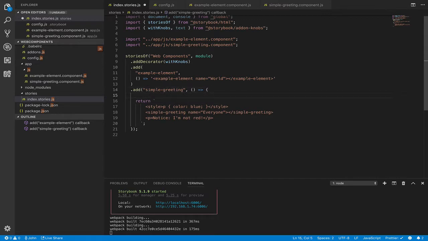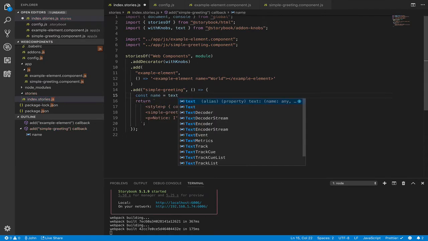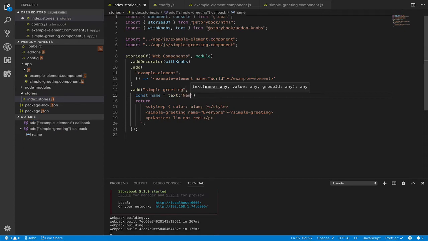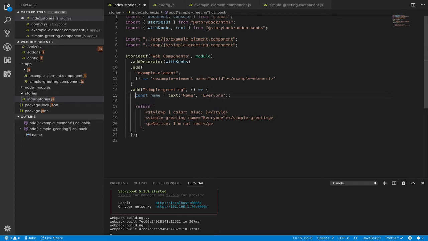What we're going to do is we're going to make use of that knob thing. So we're going to say const name equals text name everyone. So how did this change? Basically, what I'm saying is I have a text knob called name. It'll appear with a label called name in the list of knobs, and here's its initial value.